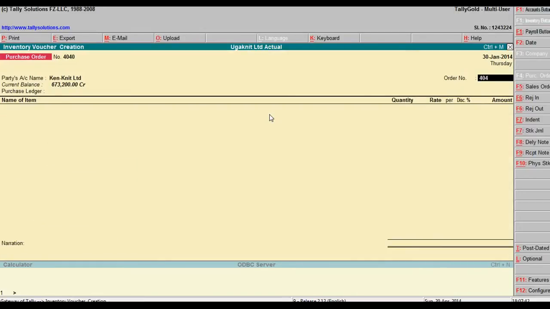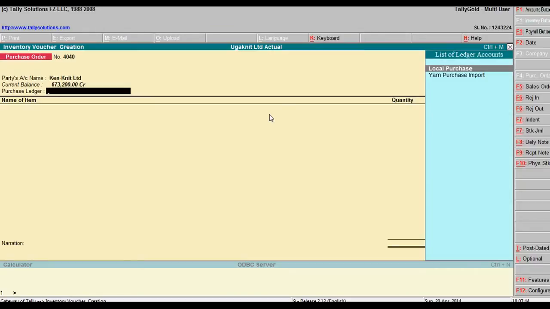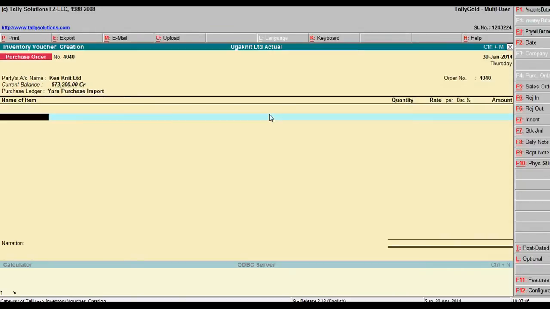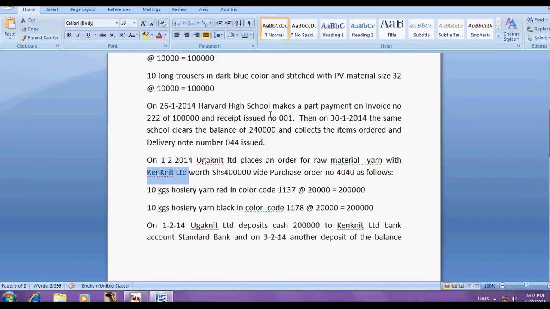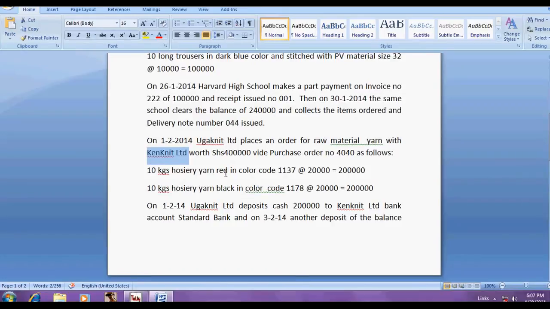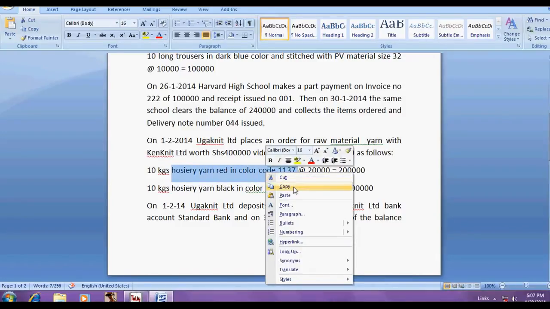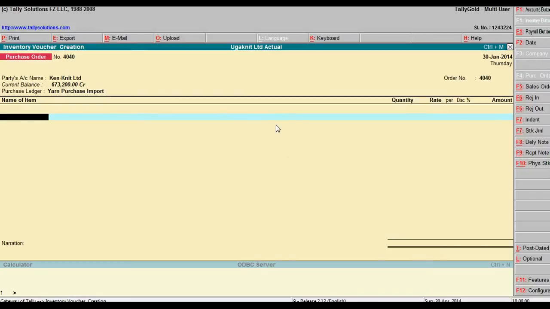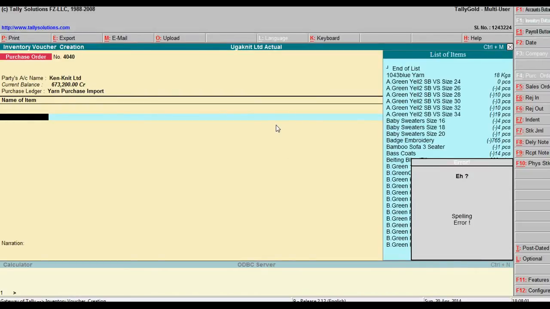Order number 4040, yarn purchase, and this stock item is hosiery yarn. Say this is the stock item. There is no party.